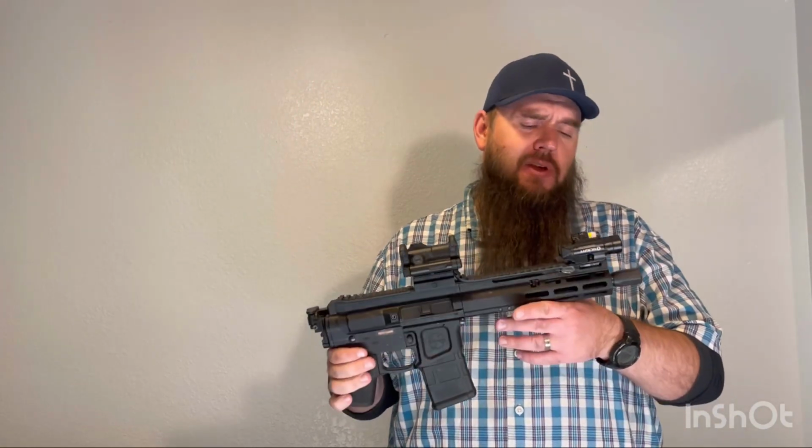Again, it's a great gun because it's lightweight, right? You have a 9 inch barrel. You have a front charging handle. Everything is contained up here, which means that we don't have to fold something over just to be able to use this. It can come straight out of the bag, be used as a cheek pistol.